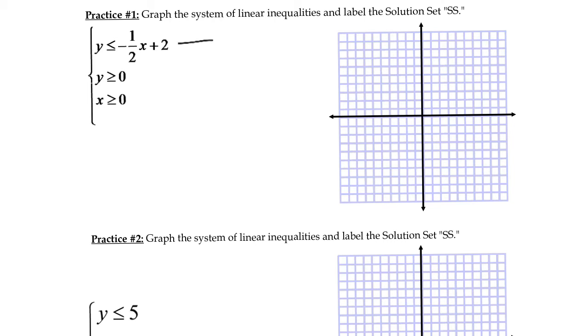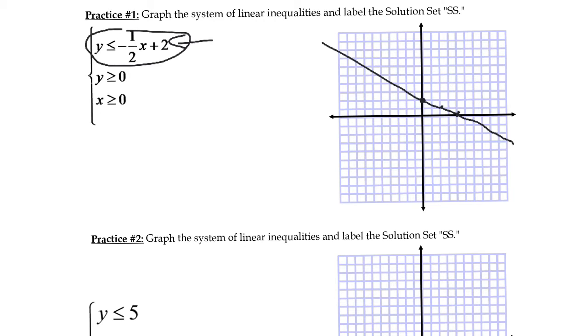So if you think about this equation, your y-intercept is 2. Okay, so start at 2. The slope is -1/2, which means down 1, 2 over. So down 1, 2 over, down 1, 2 over, and I now have 3 points, so that's enough to draw a line. Now also ask yourself, are we supposed to use a solid line or a dashed line? In this case, it's solid. So I will draw a solid line that goes through the 3 points.